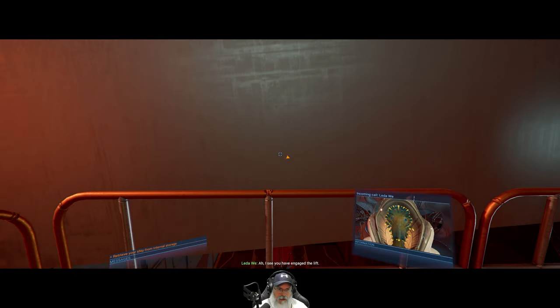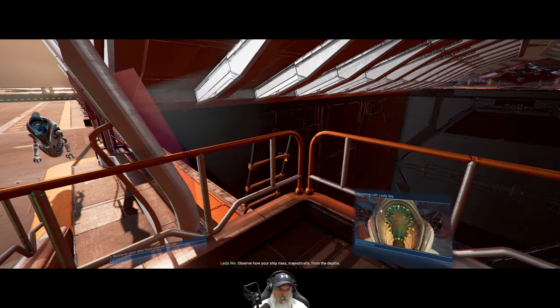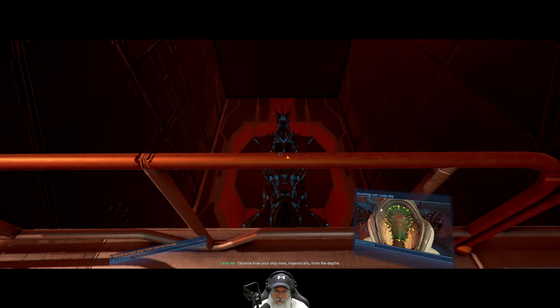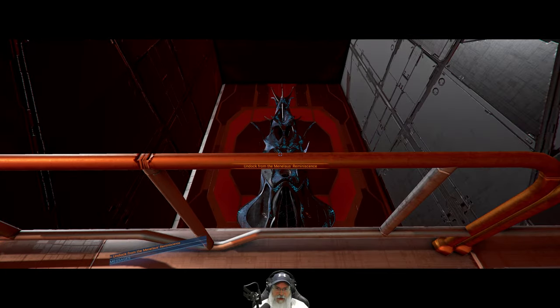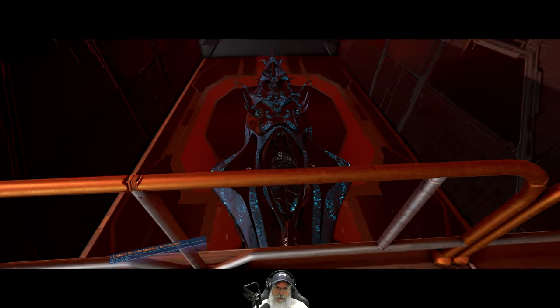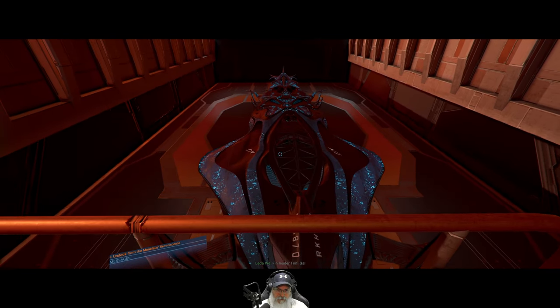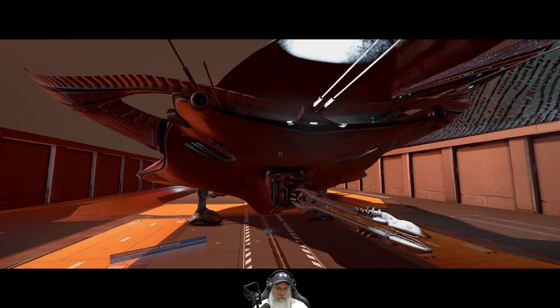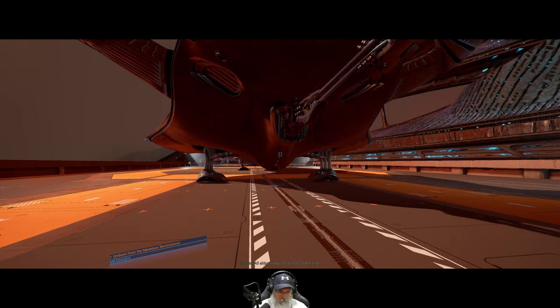I see you have engaged the lift. Whoa. Observe how your ship rises majestically from the depths. I thought you said it was a bucket earlier. So that's the Thresher, huh? Zen leader, Yuzi Ga. May I request a general readiness report? All ships ready for action, Commander.